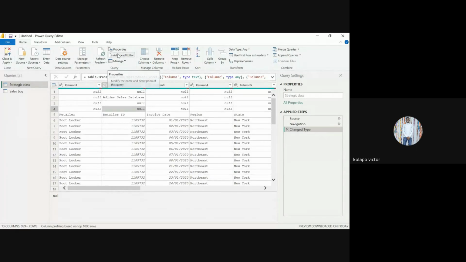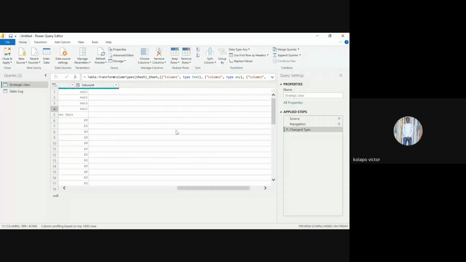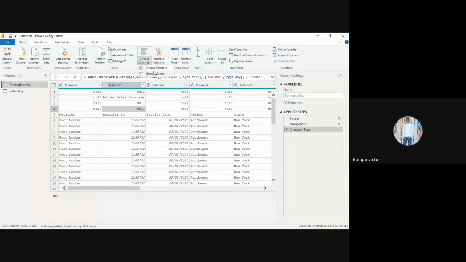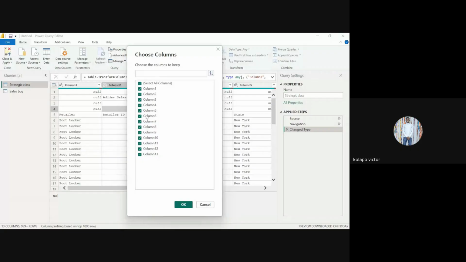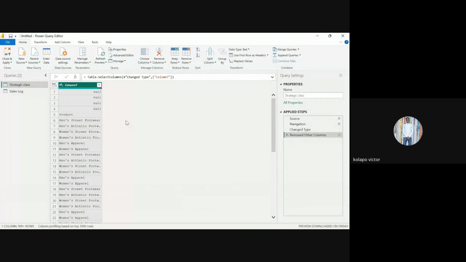And if you want to look at the properties of the data set, is it advanced, manage? If you want to duplicate, delete, reference, or choose columns, maybe you have quite a number of columns and you want to choose a column of your choice, you can come here and choose any column. Maybe I just want to see this column, just OK, and then that is the column it will give you.